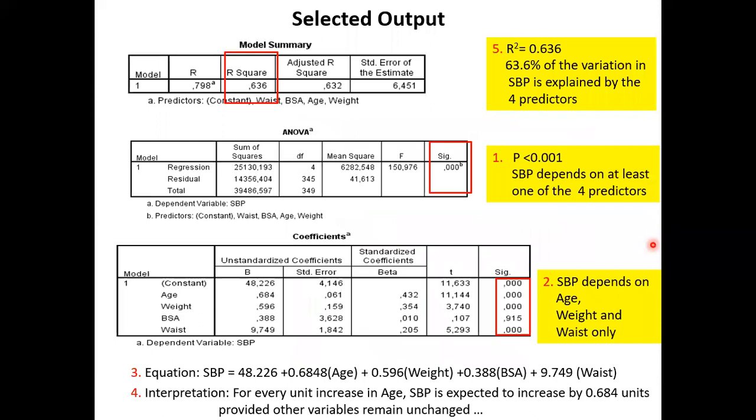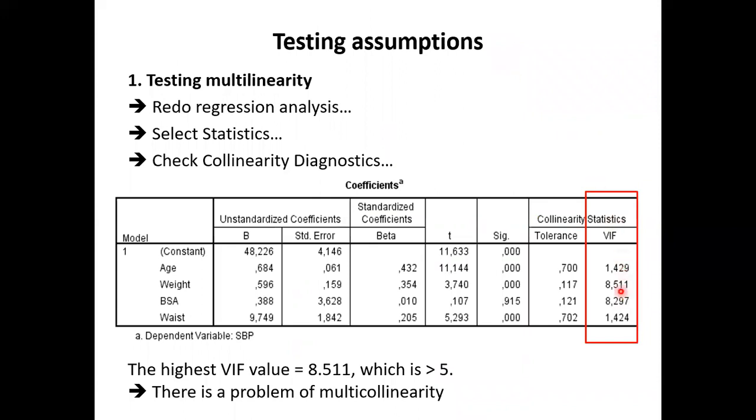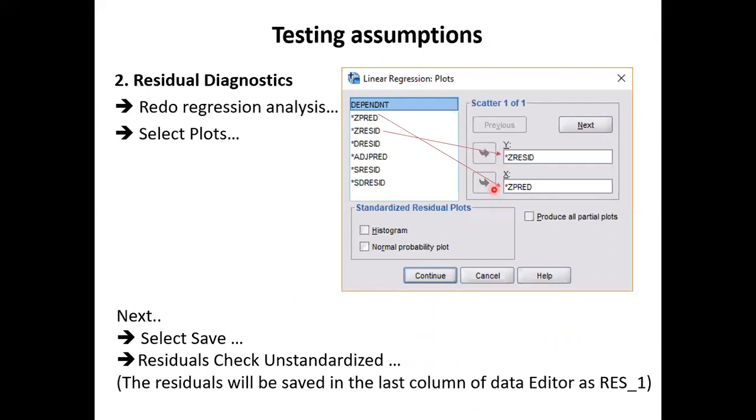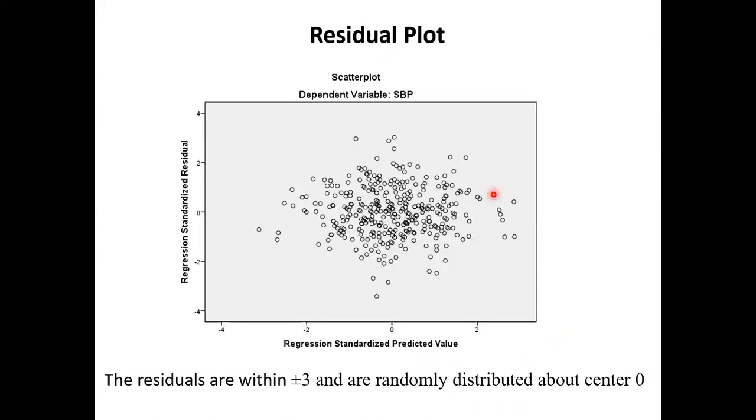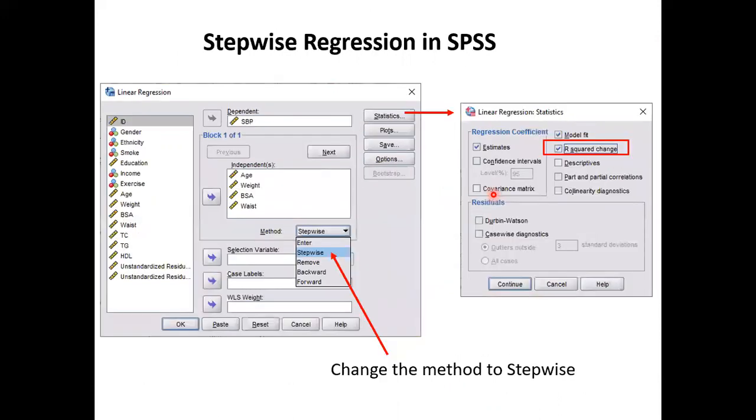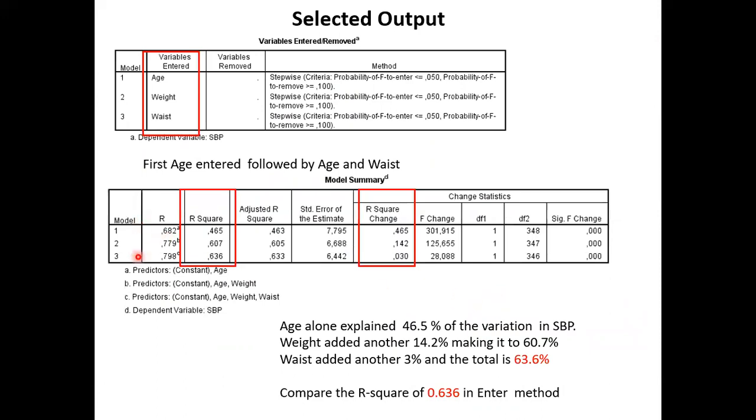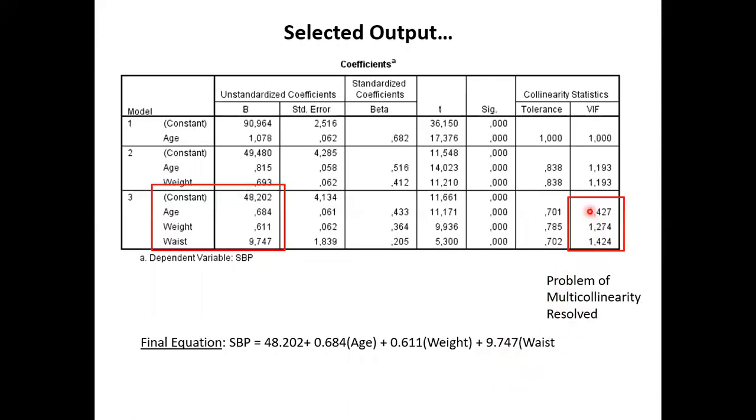Then we went to regression. We did the 1, 2, 3, 4, 5. And then we tested the assumption of multicollinearity, which failed. At the same time, we did the residuals. Residuals are good. Now I try stepwise. 3 steps. R square, not much difference. Supposing this is 63% and this only 30%, that means losing so much of the explained variation. That's not good. And finally, we have resolved this.